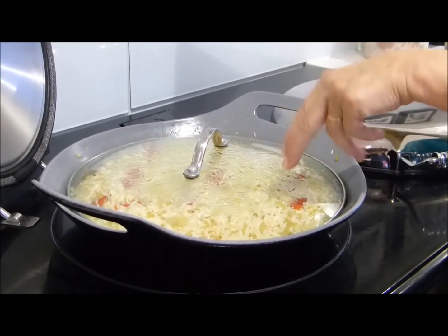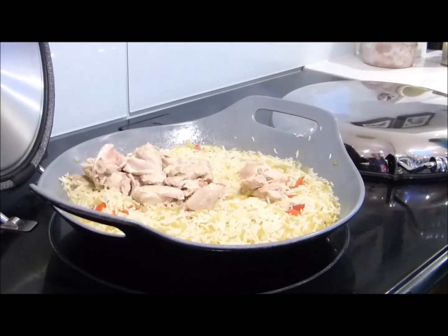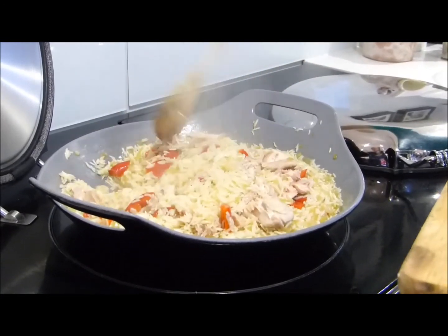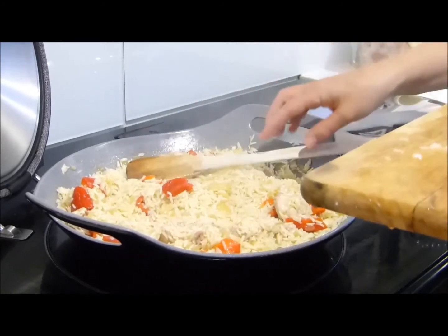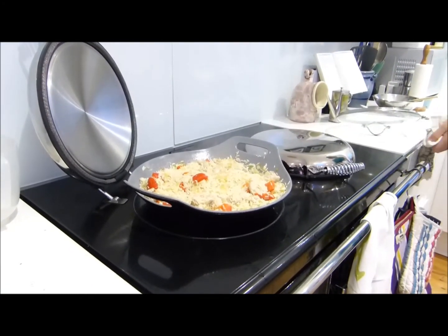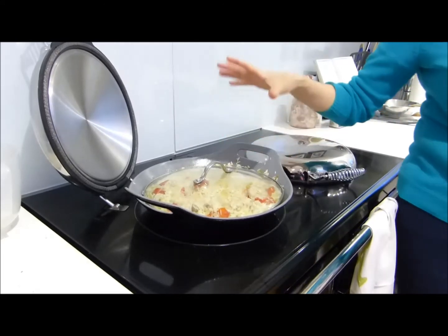Okay, so you can see here I've got this covered, and I should have probably covered the paella right from the beginning. You can cover it with silver foil or with a lid. And because my chicken's not 100% cooked, I'm just going to add it now, before I add the remaining seafood and the peas, so that it can just finish off cooking. So I'll stir that in. There we go. And then I'm going to cover it again. Before I do that, I'll just check how cooked my rice is. Oh, it's so nearly done. So this really hasn't taken that long. Okay, I'm just going to cover that again. Oops, it's not very neat. Probably better to do it with silver foil, but anyway, there we are. That can just steam away for 2 more minutes, and then we will add the seafood and the peas.